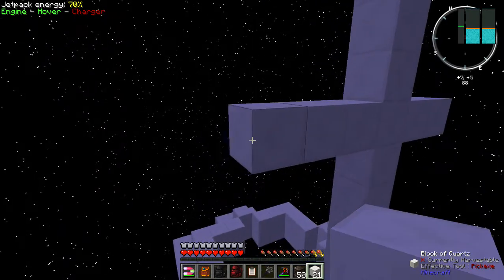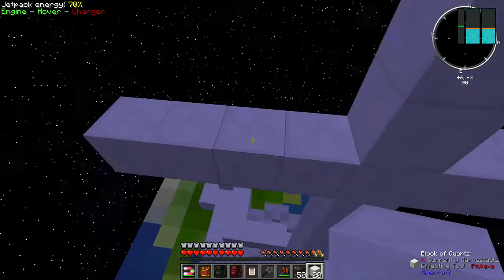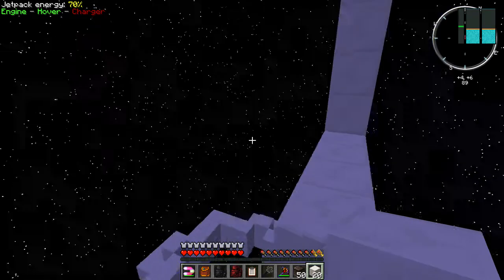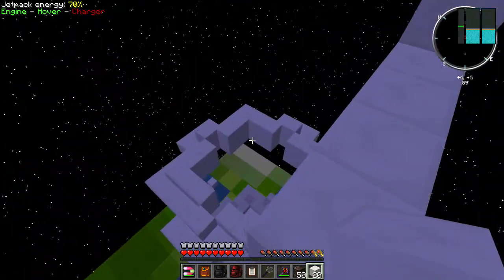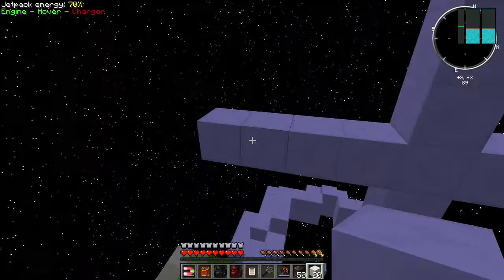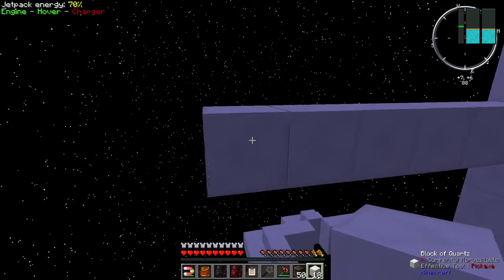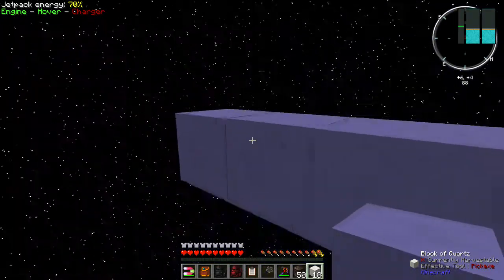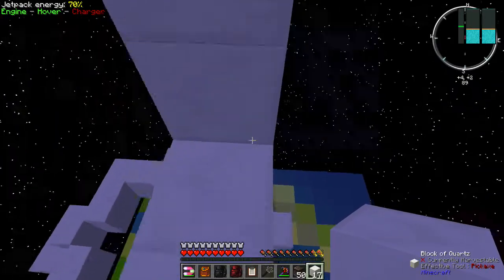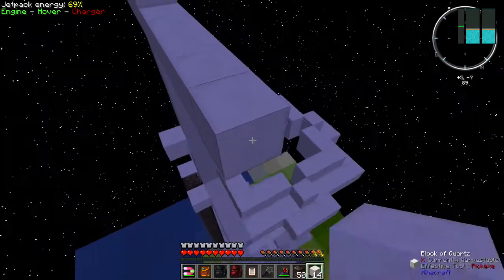1, 2, 3, 4. Okay, that's 9. So that's a 9 diameter. What I need is 14. 9. So that's, wait, no, that's not right. It's 15. So that's 7 plus 1? No. 7 and 7 plus 1. Yeah, that's right. 1, 2, 3. 1, 2, 3, 4, 5, 6. That's 13. There we go. My sense of proportion is a little bit screwy. Seven.